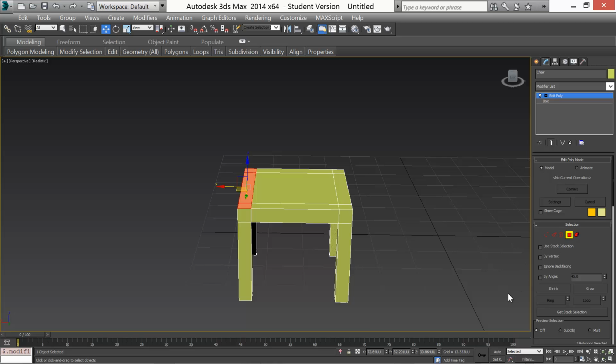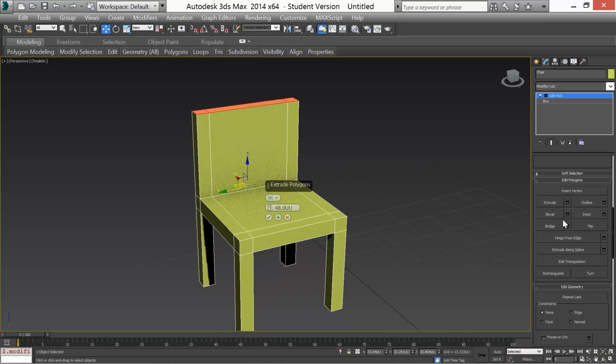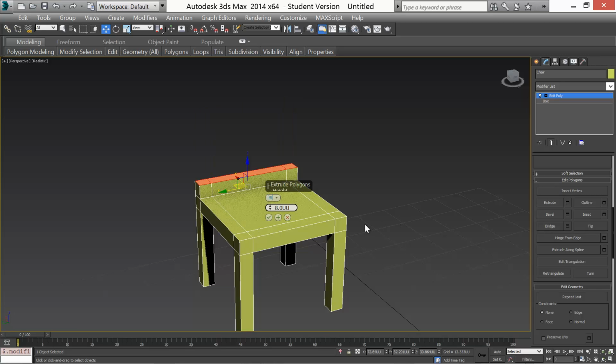Let's scroll down, and we're going to do an extrude, but we're not going to extrude all the way up. We're going to extrude in sections so that we can do some extruding forward as well for our arm rest, and you'll see what I'm doing in a second. So let's extrude up. Now this is 48, but we're going to actually do 8.